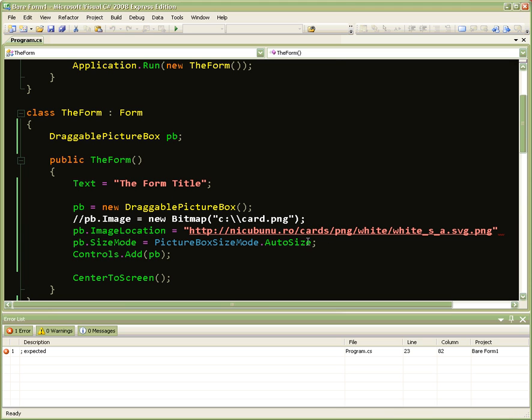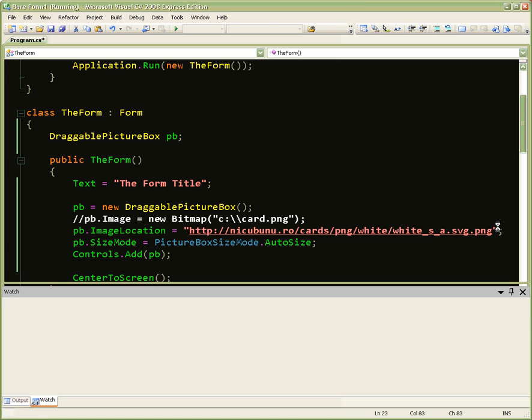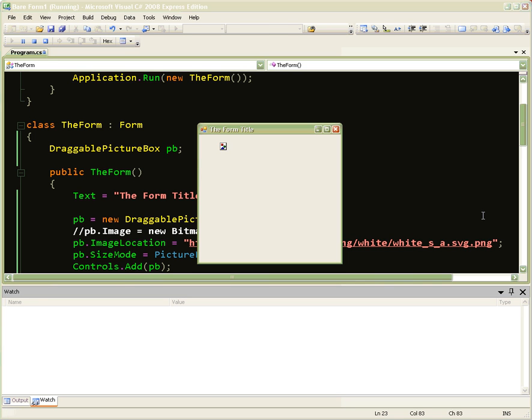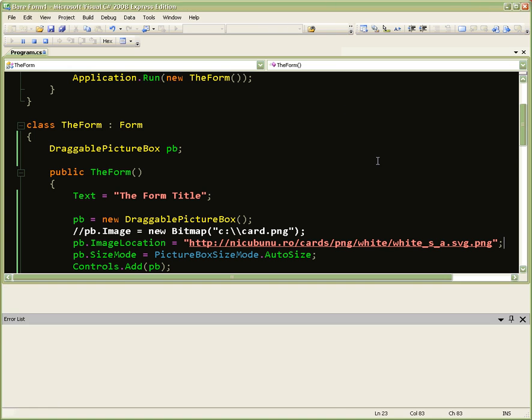Oops. What's wrong with that? I didn't put a semicolon. Run. And now you see that there's that little icon that was there before meant that the image hadn't been loaded yet, because it's going off to the network now. So there is how you get something from the net.